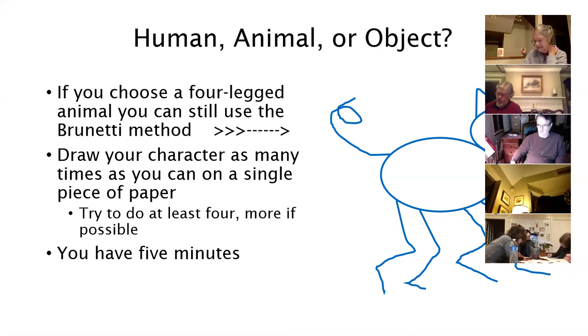All right, I'm curious to see what's happening around the room. So Ames, what kind of creature did you choose, human or otherwise? A pickle, super pickle. All right. That sounds good. How about with the McKechnie family? You got a bunch of things going on there. Is there anything you want to share in terms of what you chose?